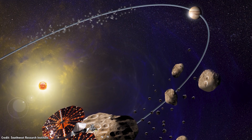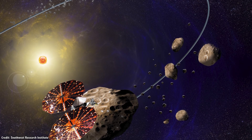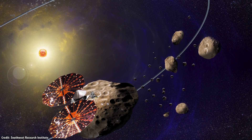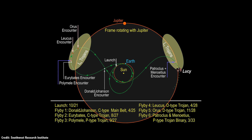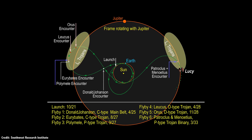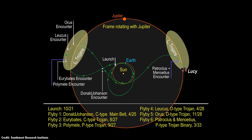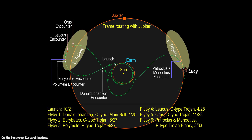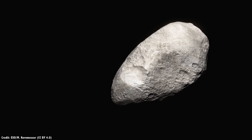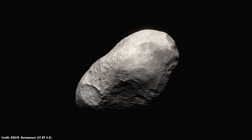Another mission coming together is NASA's Lucy mission. Due to launch in 2021, Lucy will spend 12 years visiting seven different asteroids — one in the main asteroid belt and six in Jupiter's Trojan regions. Its flight path will carry it on several slingshot maneuvers past Earth to gain speed, then it'll fly out to Jupiter's L4 region in 2025, visiting four asteroids including a double asteroid. Then it'll fly back to Earth, slingshot out to the L5 region, and visit another asteroid in 2033, before falling back into the inner solar system. Lucy will be equipped with remote sensing instruments to study the geology, surface composition, and physical properties of all the asteroids it flies past.